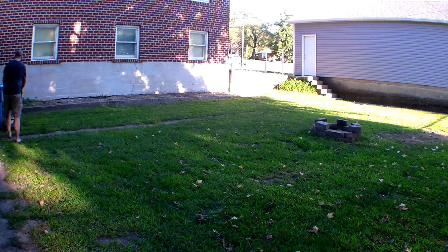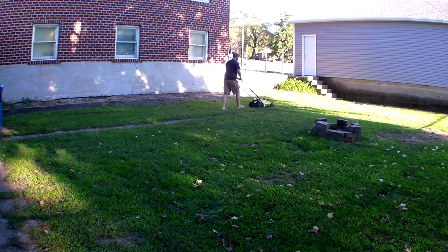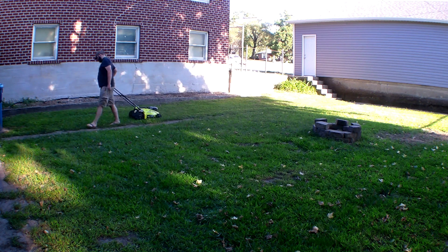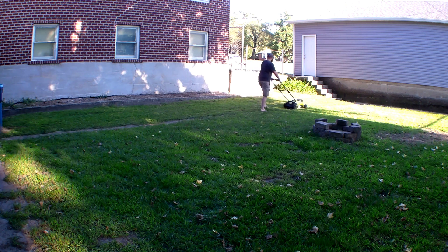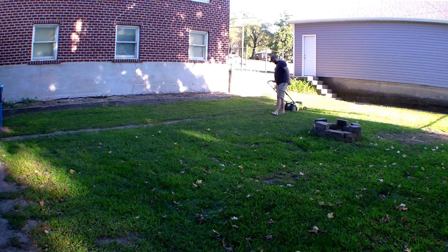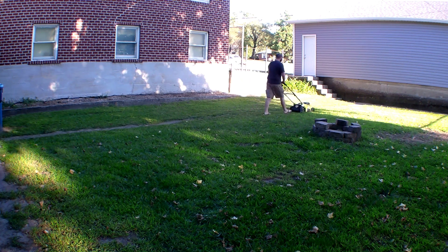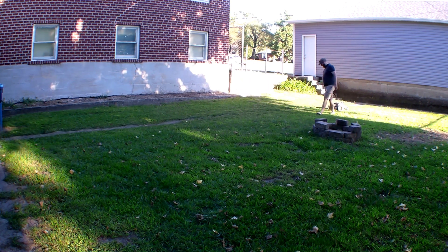I like the bag on the back, but it requires too much dumping — I have to dump it a lot to get my yard done, so it takes a lot of time. At first I just propped the flap open, but then I got showered with grass. Then I realized there's a flap perfectly on the back that I can just angle down, and that's all it was.